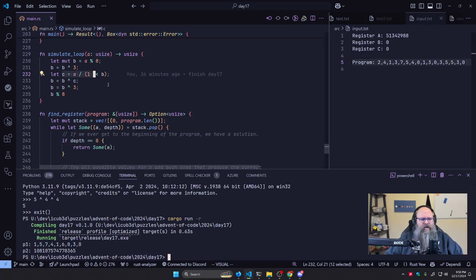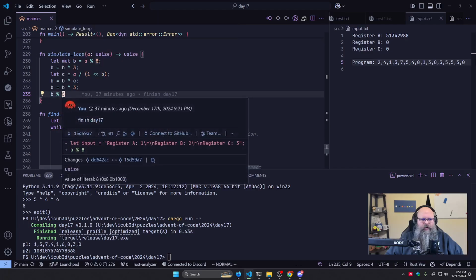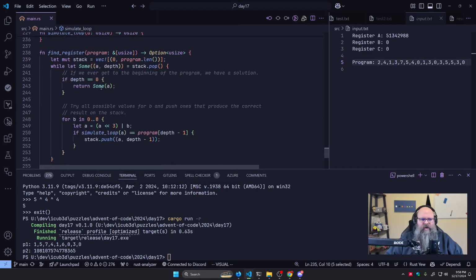Okay. So again, I'm just running the program, and remember my output mod 8. We have to do mod 8, so we do the mod 8 here for the output. So I just simulate the loop. I fake it. I say, here's what the program should do. And if I ever get a value, I add that to my stack. And then I just do that recursively, right?